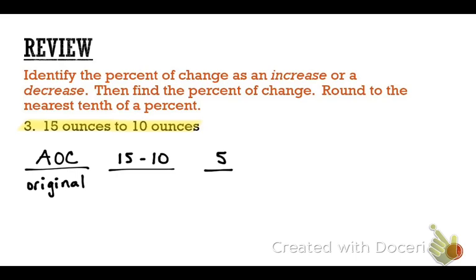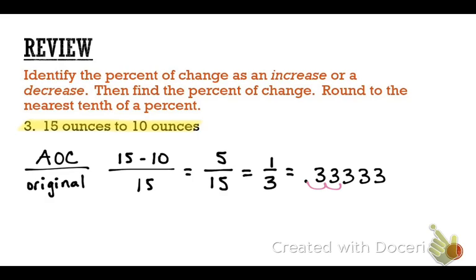That's going to be my amount of change. As he just said, the amount of change is 5. What was the original amount that our problem started with? 15 ounces. So we're going to divide it by the original amount, which means we're dividing this one by the original amount. When I reduce that, I can see, okay, that's a third. Guys, what is that as a decimal? 0.3 repeating. What does 0.3 repeating mean? 0.333. Okay. You've got a whole bunch of 3's in there that could go on and on forever. Now, I've got to change this to a percent, so I move my decimal 2 places to the right.